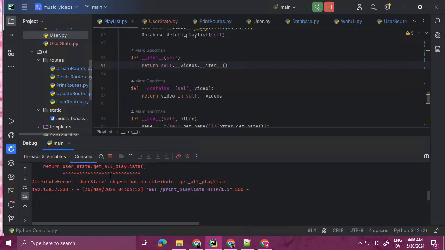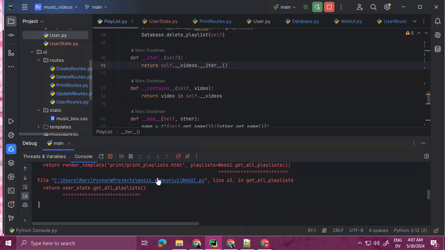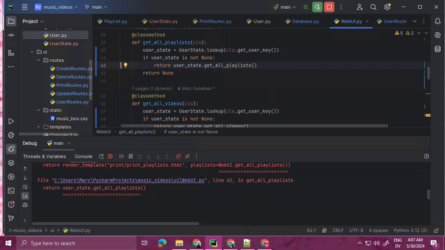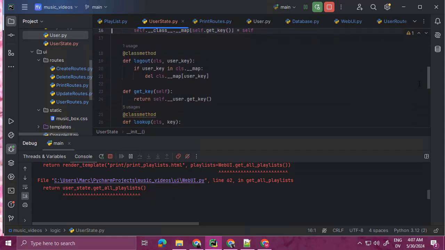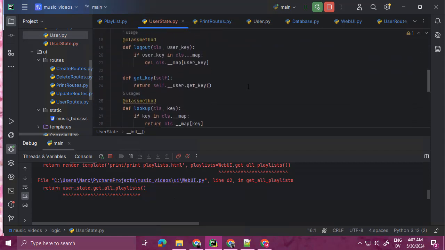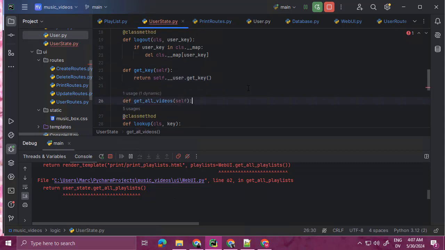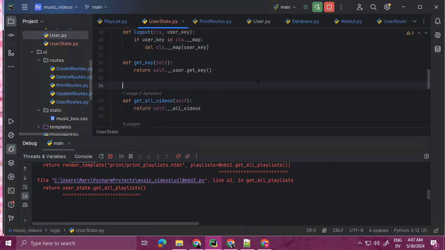So console, user state object has no attribute get_all_playlists. So the web UI get all playlists is returning user state get all playlists. So user state needs a getter for all playlists. So let's go ahead and put that. So get all videos is going to return self.all_videos, and get all playlists. You know what? Videos first or playlists first?